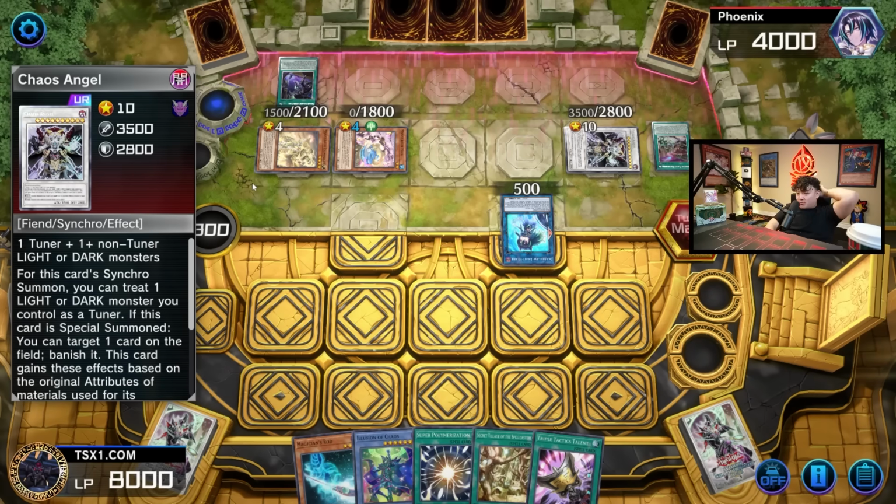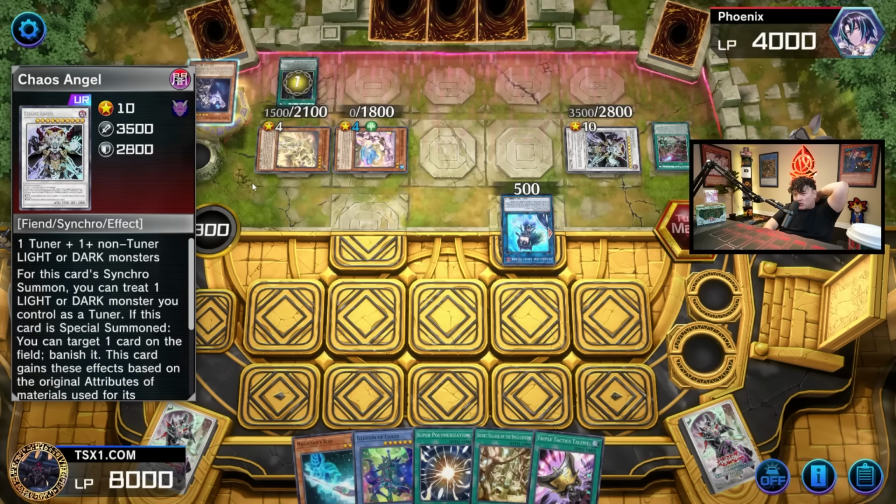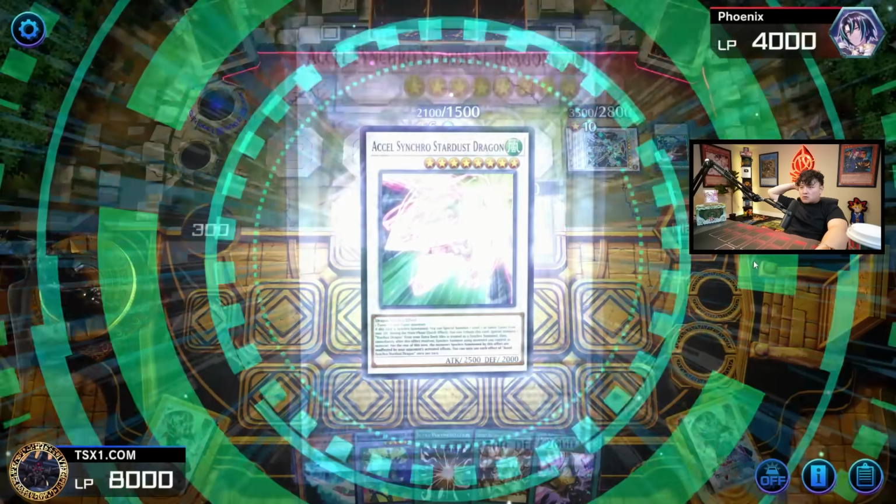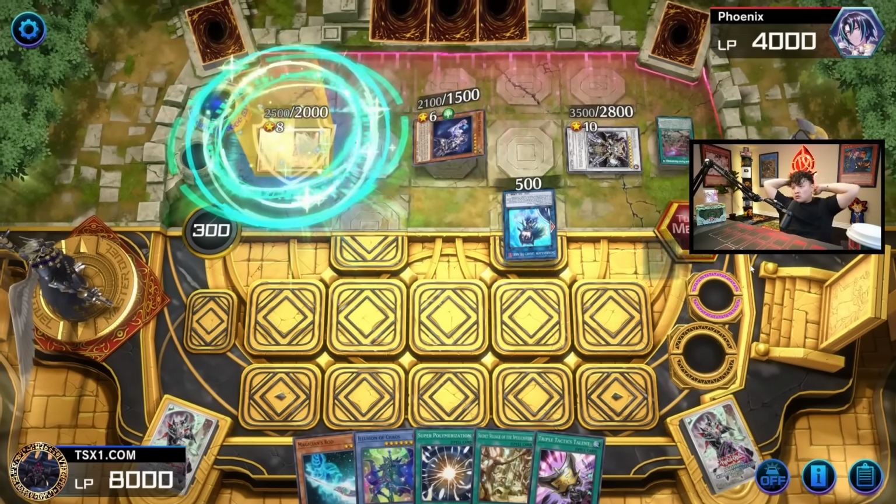Like, what else can we possibly do? Even just like Triple Tactics stealing the Apollousa is also really huge, too. We're gonna crack this board. If you got Sorcerer Dark Magic, man, we insane. Axel Synchro. Oh, that's how you make it, yeah.